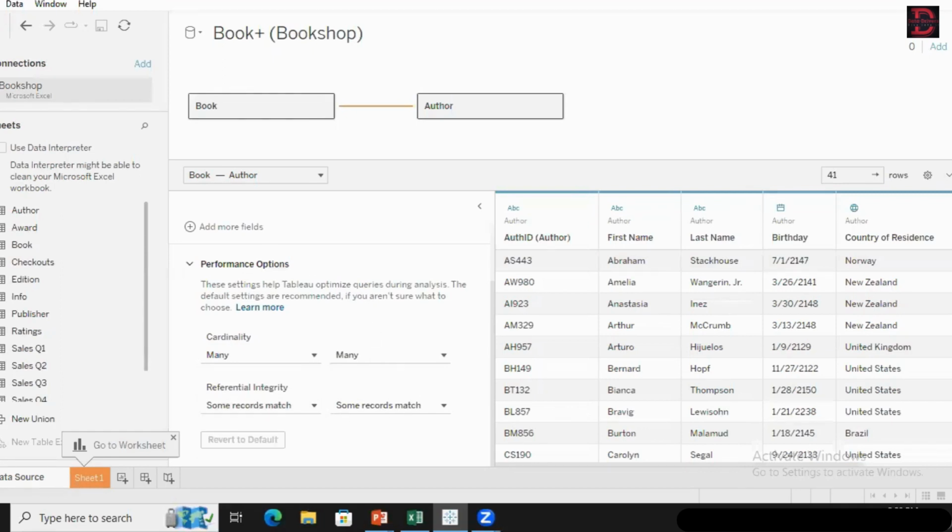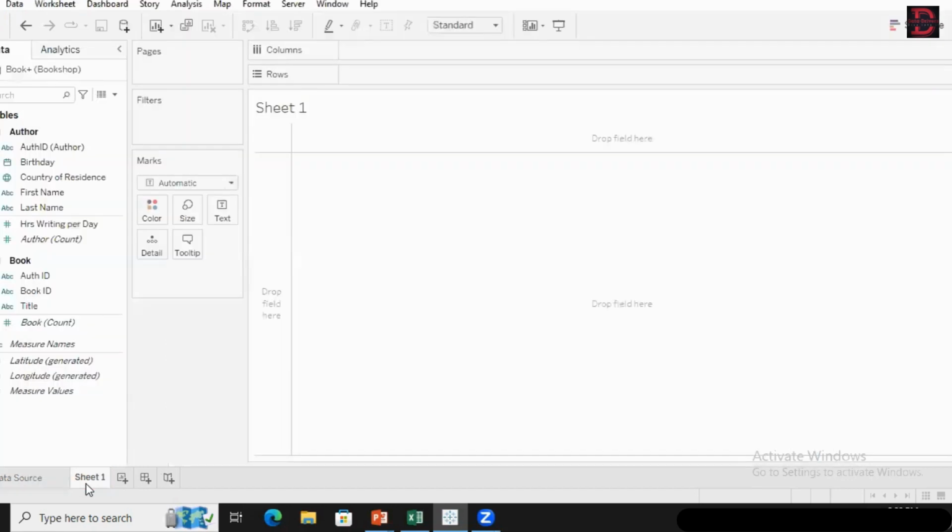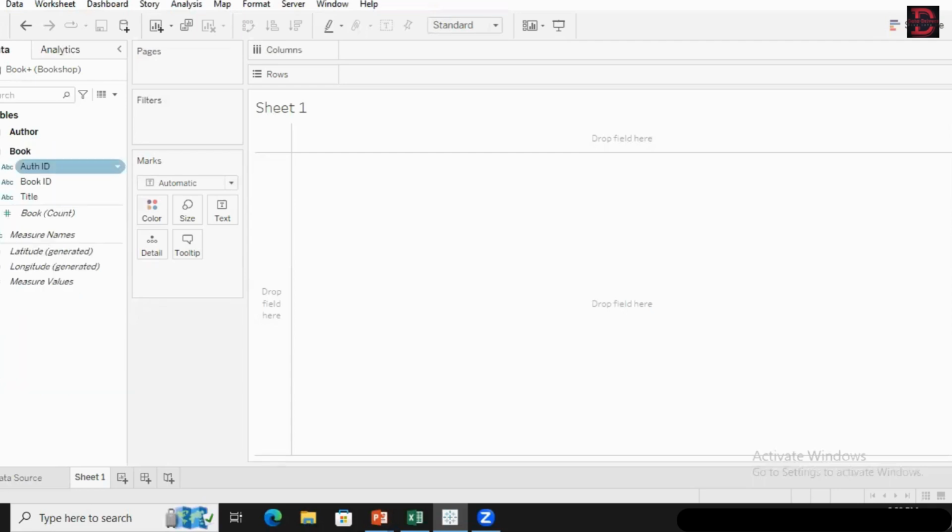So let's say we have created a relationship between the book table and author table. I'll quickly go to sheet 1 and show you in the data pane how this looks. You can see you have the author table and the book table.